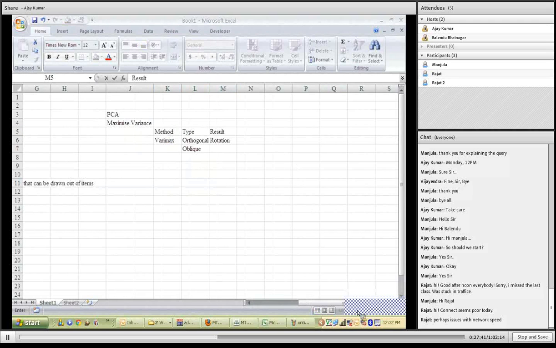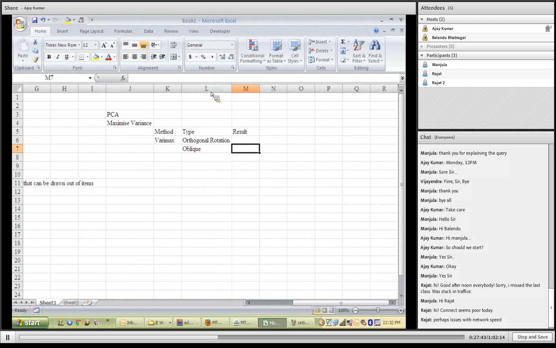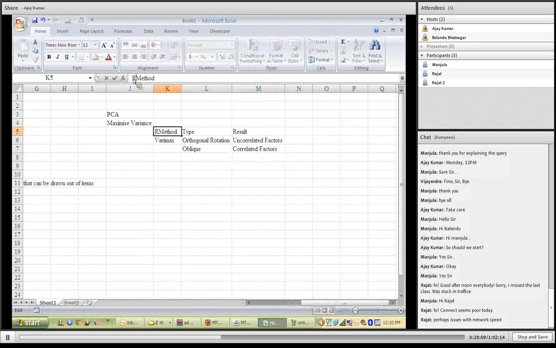The result of rotation in orthogonal would be uncorrelated factors. In the case of oblique, this would be correlated factors. So this is something that happens.